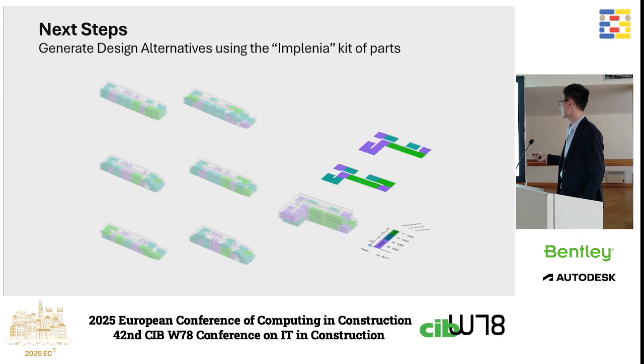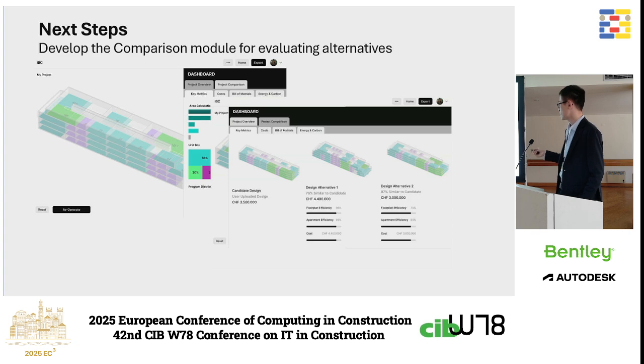So from a technical perspective, what we're doing now is to generate the design alternatives using the key parts. Previously, I showed you how to assign the key parts using this rule-based system. But if the system reports the uploaded design does not fit the individual key parts in the database, the system is able to generate a modification on the uploaded floor plan, or to generate a new floor plan. And this lays the foundation for the further comparison and evaluation.